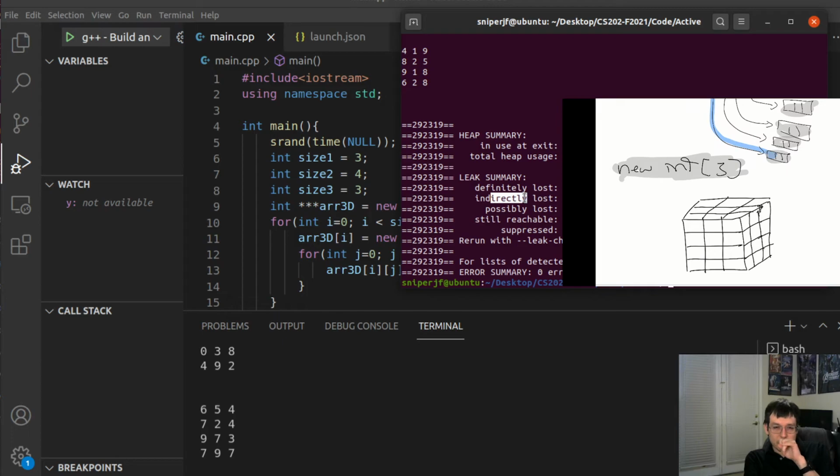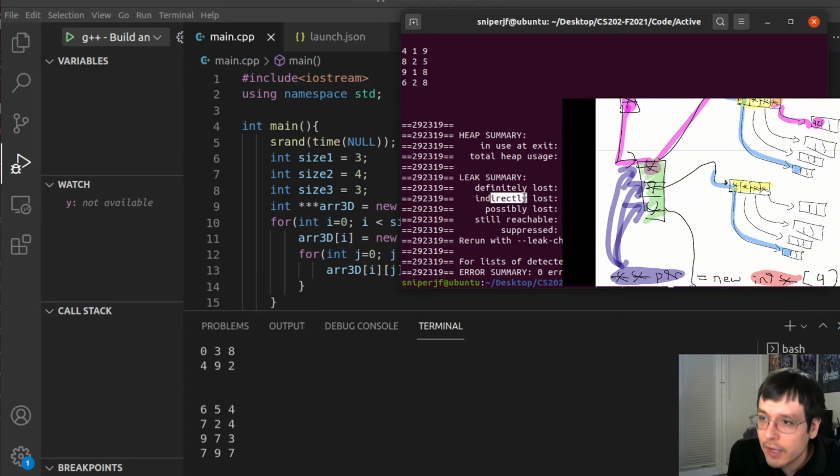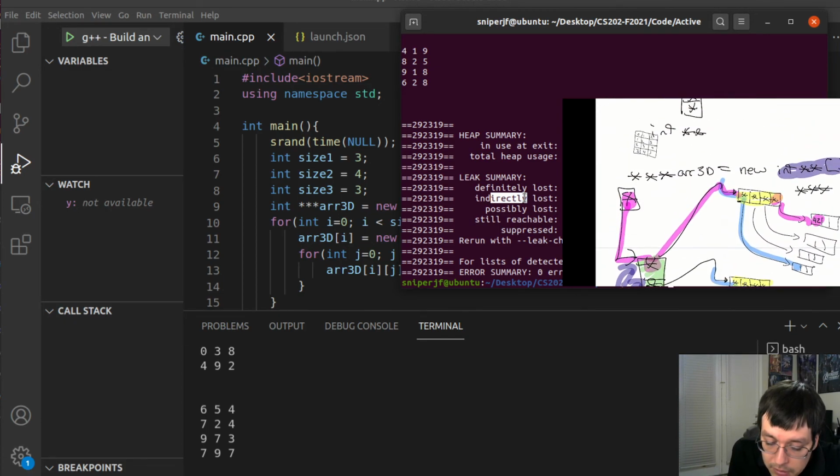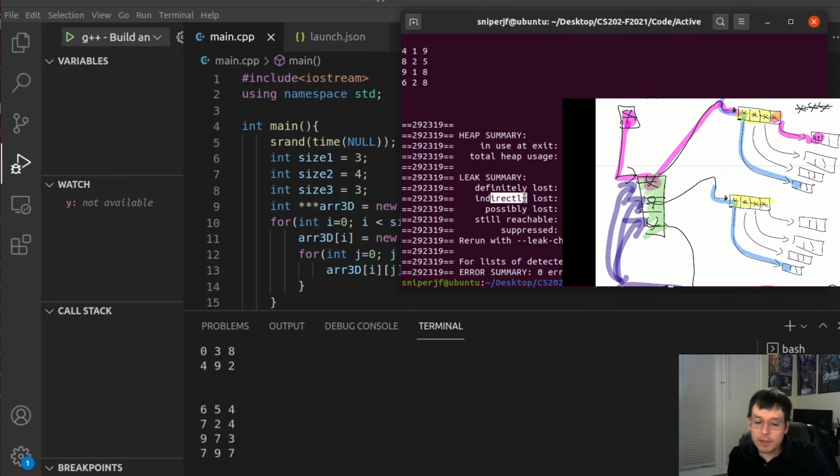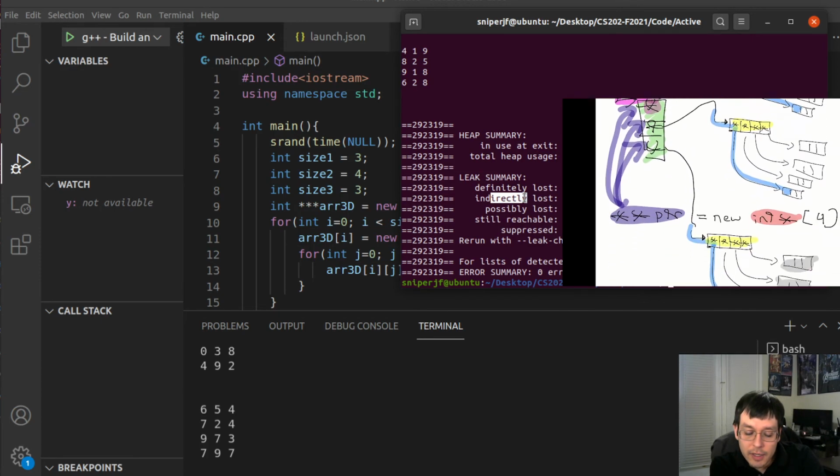The 15th and 240, the math probably adds up. You just have to remember that the pointers are probably going to be 8 bytes here, and there's an array of those. And then you got the regular stuff, which in this case is going to be 3 by 4 by 3. So that's 3 by 4 is 12, times 3 is 36, times 4, because it's 4 bytes per integer, is going to be 144. So 144 accounts for the gray stuff, plus the yellow ones. So 144 plus, there's 4, 8, 12 of the yellow ones.